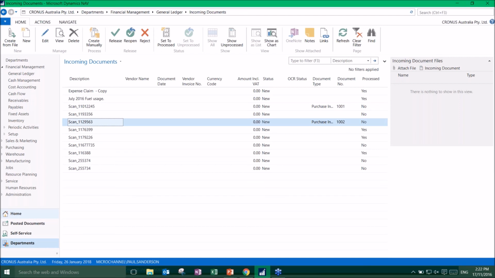I'm dealing with one of our sites at the moment, an organisation in Sydney here that operates 12 remote sites in and around Sydney. They have, with their data entry of purchase invoices, a 70% error rate.